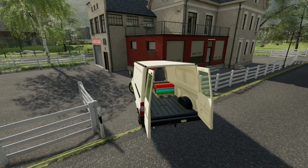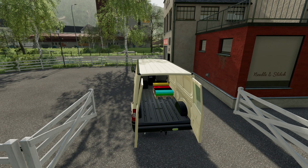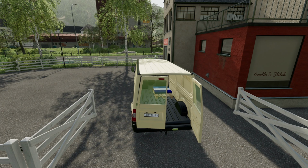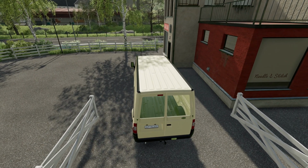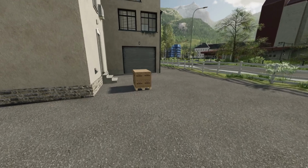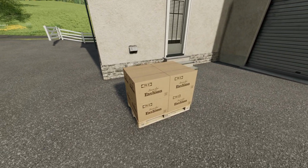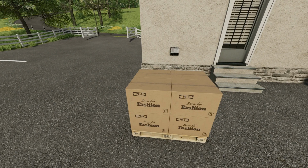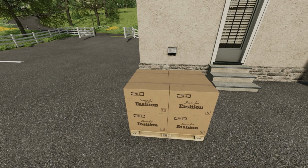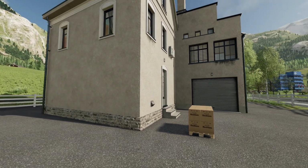Right, just pulling in, and there we go, that's offloading. Brilliant. Right, parked up. Let me just have a look at this. Yeah, so I've just checked. The supermarket is the primary purchaser of clothes, so we might as well leave that there, and we'll pick up that pallet and sell it. I think next month, April, is the best time.